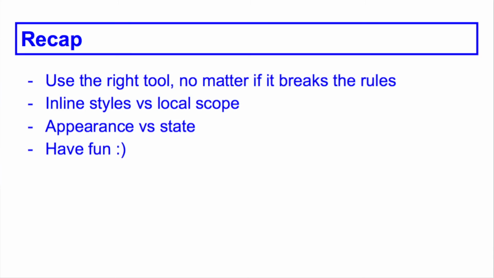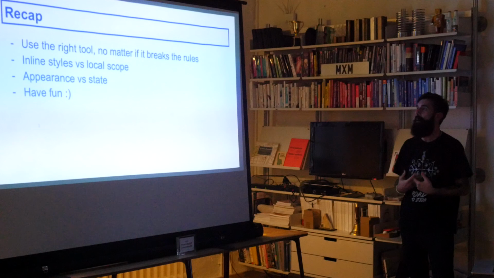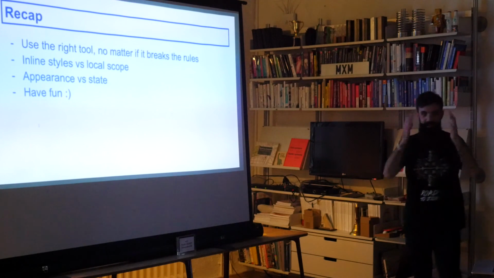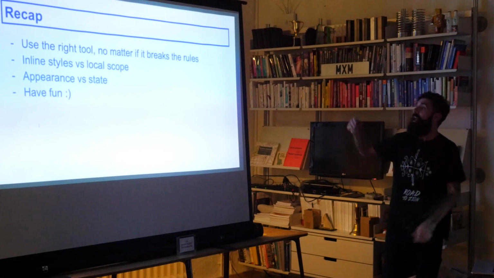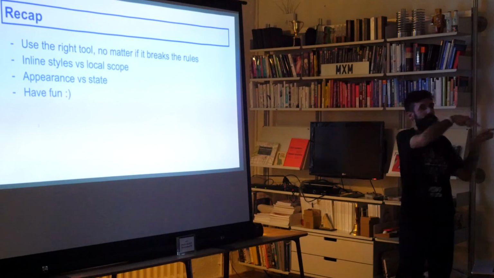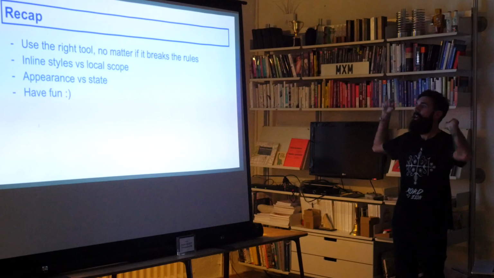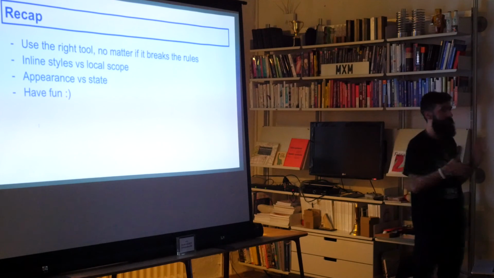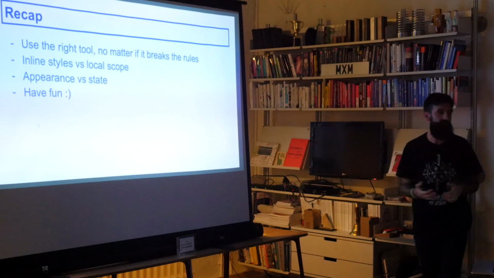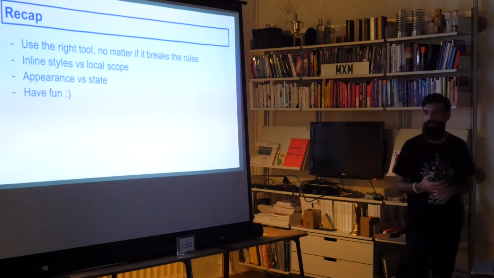The end. Recap. Use the right tool, no matter if it breaks the rules. Don't start saying, I'm using Sass, I'm okay, I don't want to change. Try it. I mean, it's really, really hard in the beginning because you are basically doing something that you learned goes wrong. So first you have to accept that, and then you can do it. And inline style versus local scope. So inline styles are here, CSS modules are here, and in between you have Aphrodite, CSSX. You have a lot of libraries in the range. If you use React, there are a lot, like 32 libraries. If you don't use React, maybe 10, 15, but they are enough to have fun.